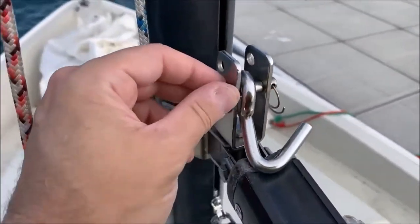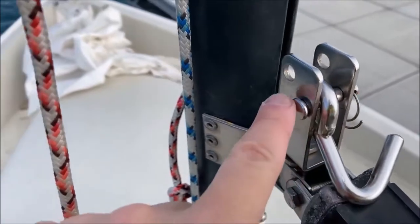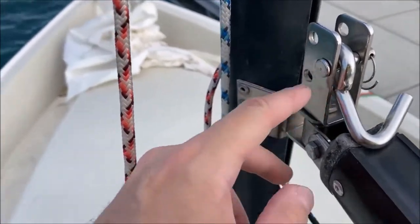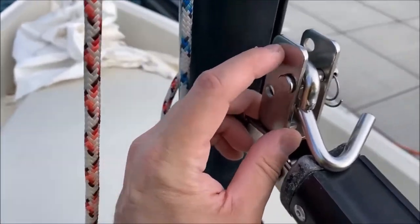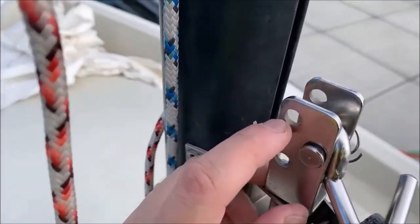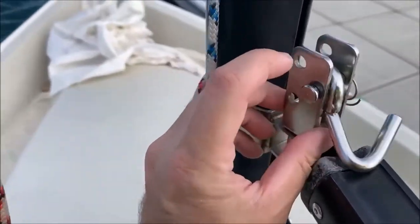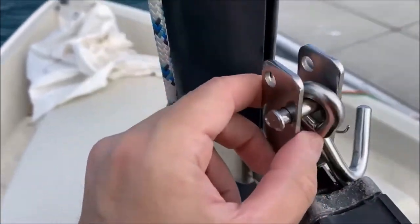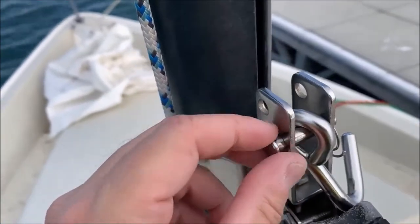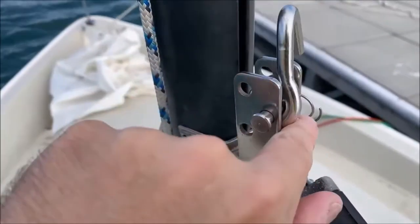But the first mistake I made was, here's where I tack my mainsail on this pin, this clevis pin. So I got another clevis pin and I put the reefing hook on a pin in this hole. Obviously, I don't think I could put it in this hole, so I put it in this hole. Then when I went to put my mainsail on, I was unable to tack my mainsail because of the space taken up by this pin.